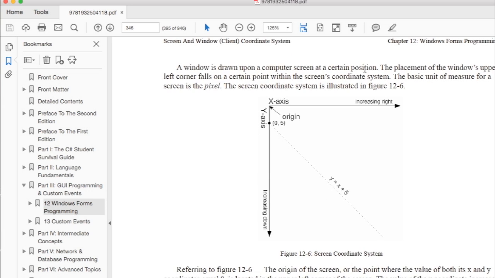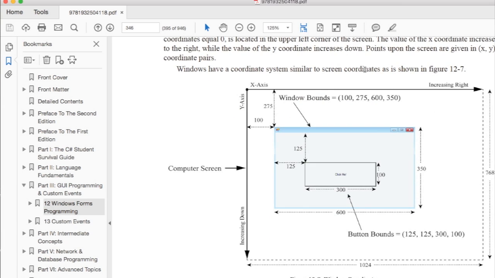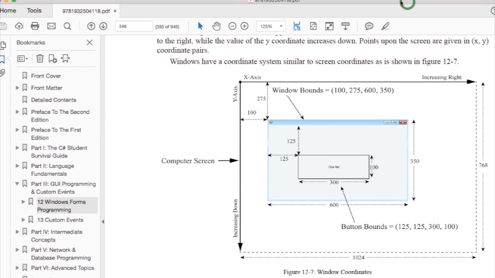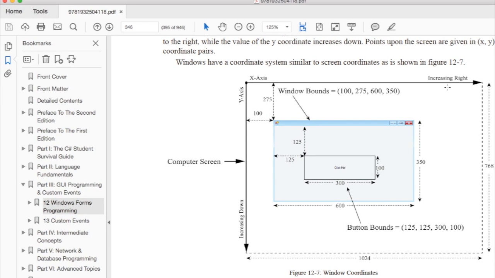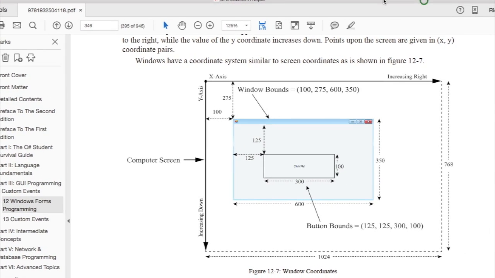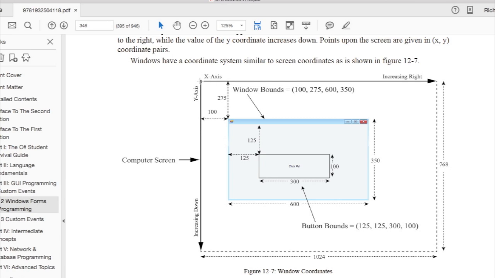All right, so let's come down. Now, here's a nice picture. I have the notion of my screen. Let's just say this is my screen here. The X-axis goes left and right, it's horizontal, and my Y-axis goes up and down.